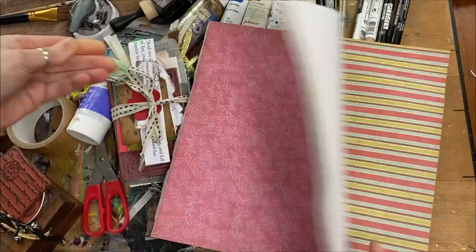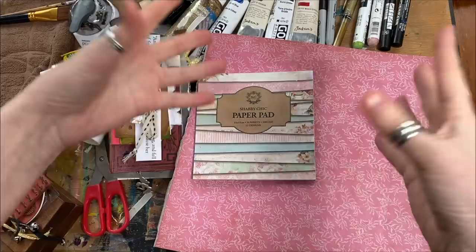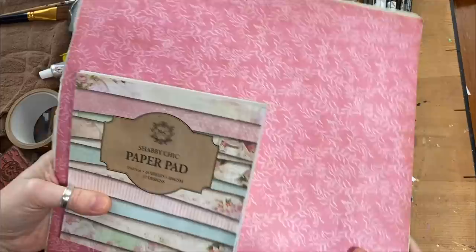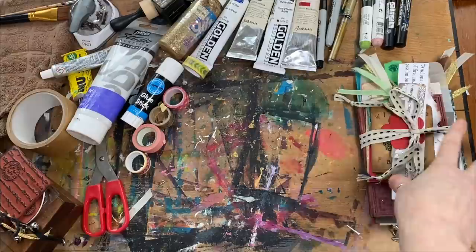So this I can do different things with, but I can actually make pages out of this. So what I'm saying is it's really handy to have different sizes, and a larger size is very useful if you've got pretty patterned paper. So you could use wallpaper, you could paint your own, you could print on your own, you can do all sorts of things. If you've got a jelly plate or something like that, you can create your own pretty papers. But I think it's nice to have some in your kit that's ready done, and then you've got some things to start with. It's like not inventing the wheel every time. So that's collage ephemera, if you like.